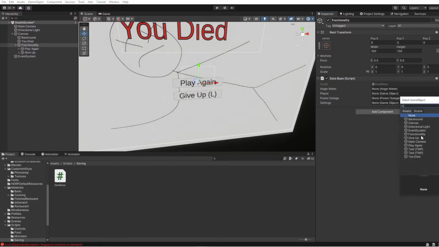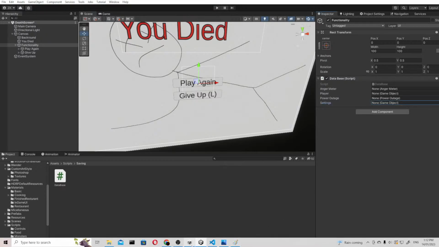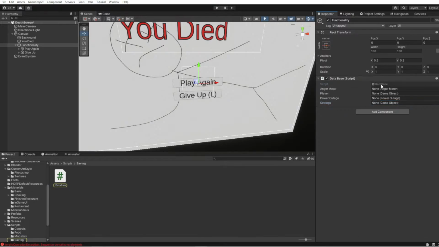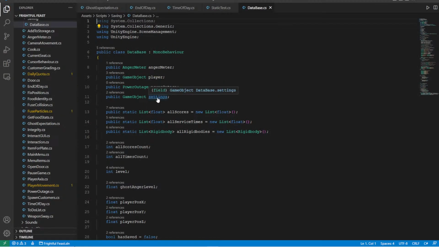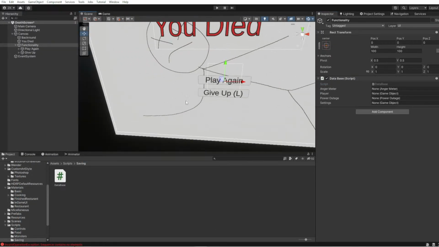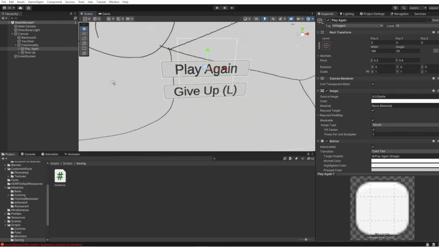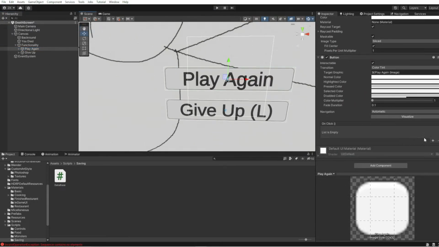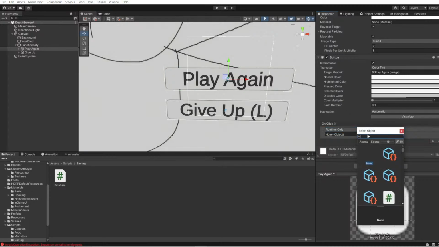Settings. Hold on, I need to look at the script again. Public game object settings. Oh, okay. Yeah, we don't need that. Play again. On click, we need to load game.